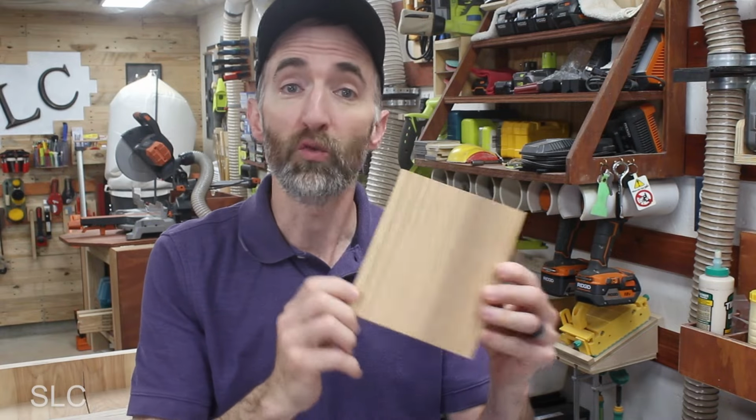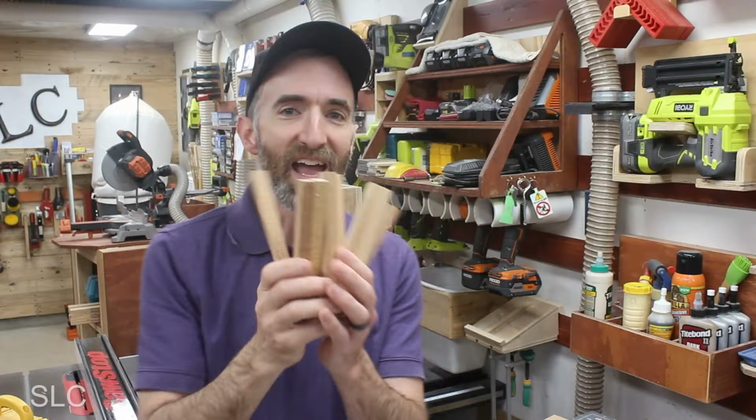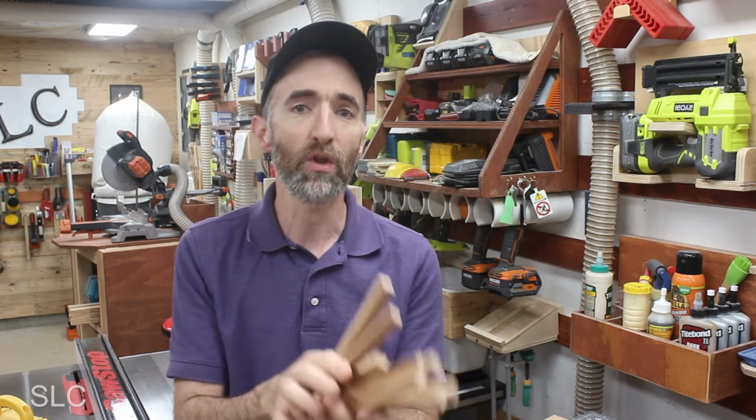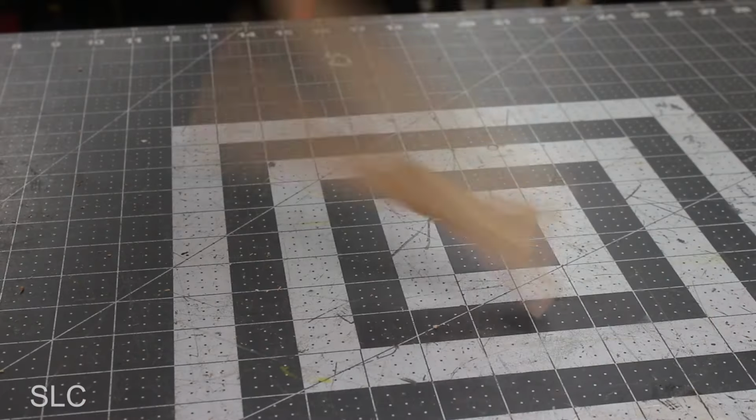Then I'm going to use a table saw to rip down these strips. Now if you don't have a table saw, that's okay. Just whatever you use, make sure your strips are as straight as possible. And I ended up with a total of 80 of these little strips, and I believe I'm going to need a total of 20 of these 6.5 long pieces. So let me cut those and I'll be right back.